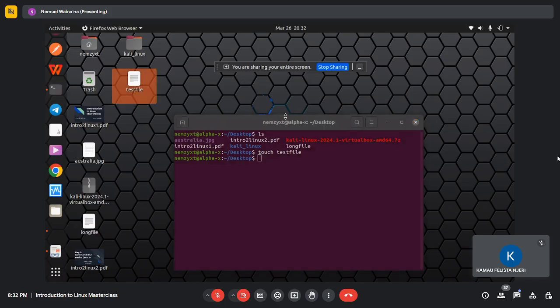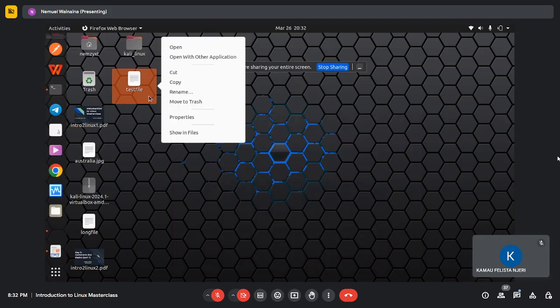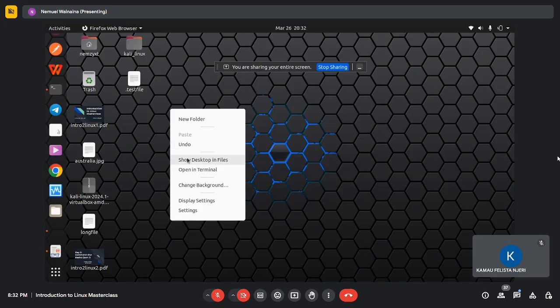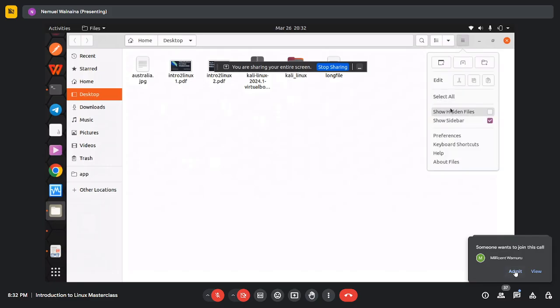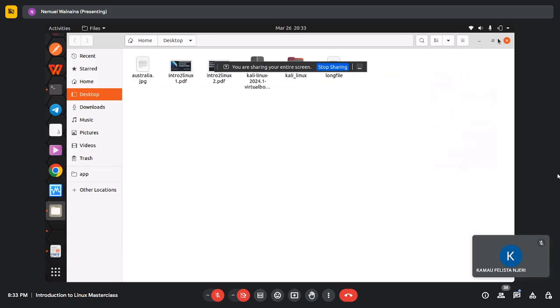Now, if I want this file to disappear from the interface, but not from the disk, I just want it to be hidden, I just rename it and I prepend it. To prepend means you add something to the beginning of the name, and I'm going to add a dot. Now, if I hit enter, okay, we are on the desktop, so that's not going to change. But if we view it in the File Explorer, you can see we cannot see it right here. It is not present. But if we come to the options here, we have this show hidden files, and it appears. So it has the dot character. So let me just remove that file.